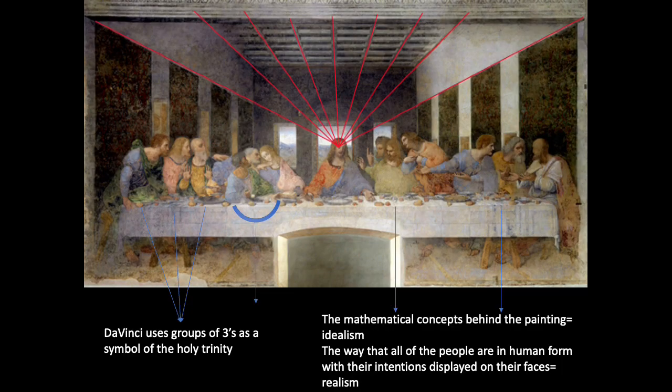So the last video gave you quite a bit of information about Leonardo da Vinci's The Last Supper. And I just want to break down a few of the things that I said so that you can more clearly understand Da Vinci's technique and the things that were so miraculous about this painting. First of all, this painting had a lot of symbolism in it.